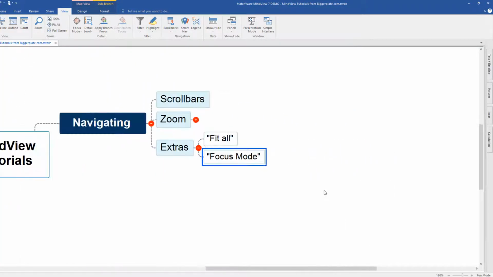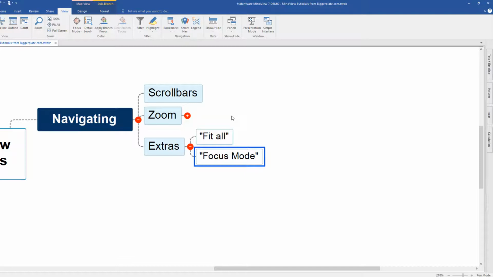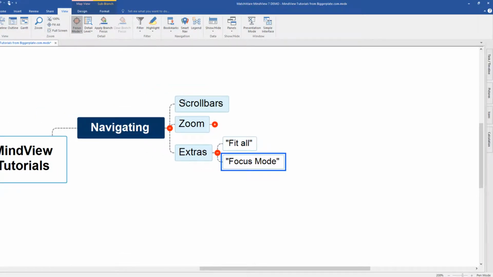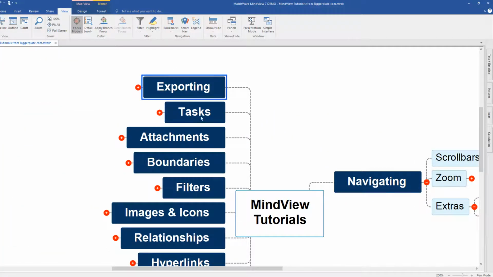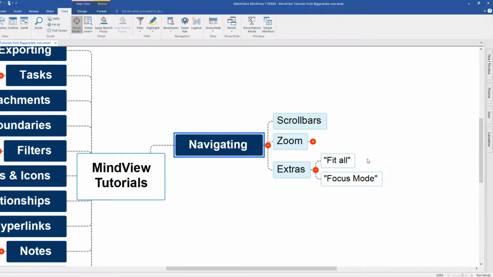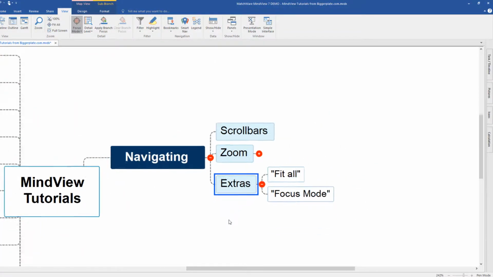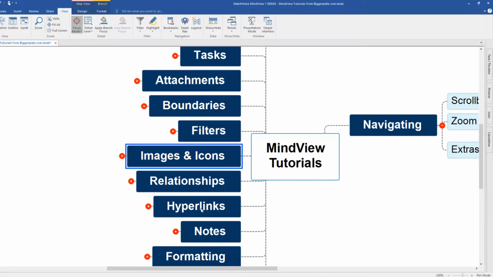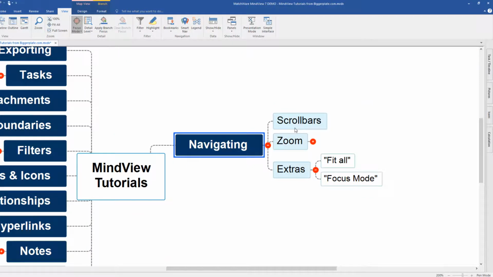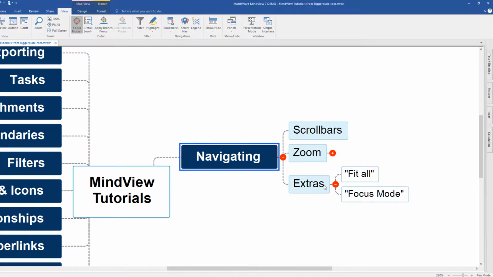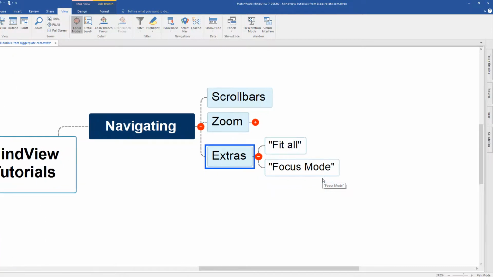Another nice little feature in MindView is what's called focus mode, and this is where the map is really going to move around with your attention and where you want to focus. So if I select focus mode here, I could say View, Focus Mode, and select that. Now what you'll see happen is when I click into other topics in the map, the software is automatically moving around with me to zoom in a little bit on the areas that I'm interested in working on. So it's a nice way sometimes, or even when you're presenting, of keeping the focus where you want to be. Focus mode is something I like to use in MindView to keep that dynamic mapping software keeping me focused in the areas I want to look at.